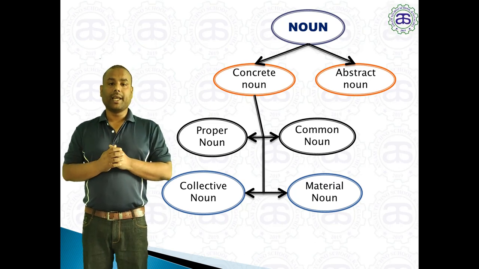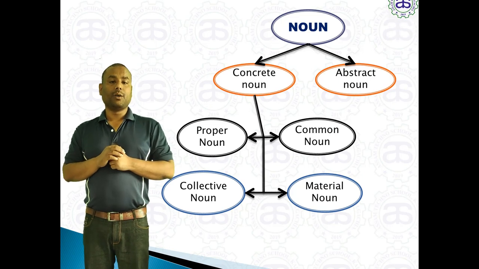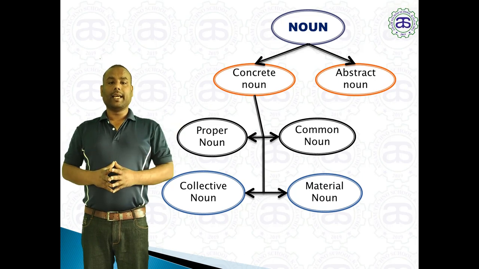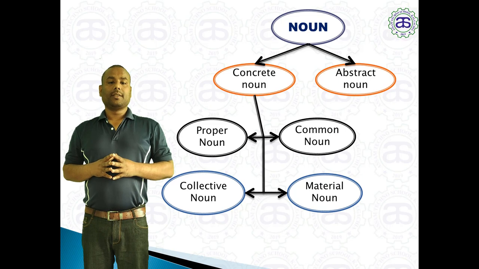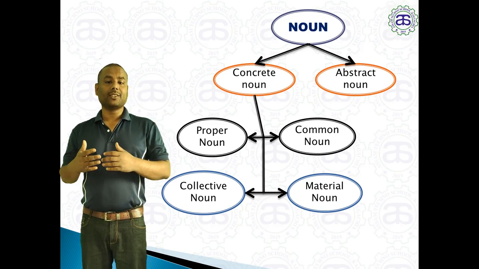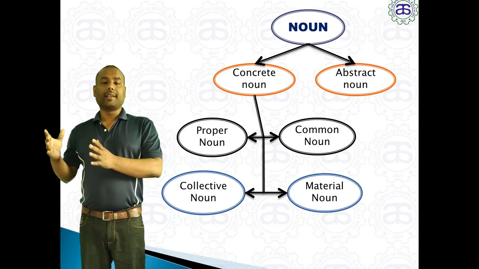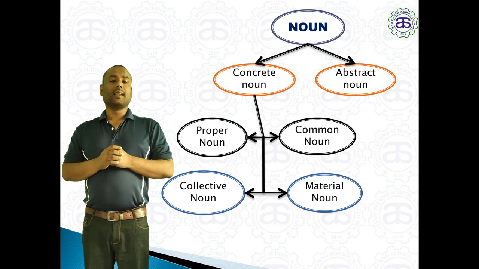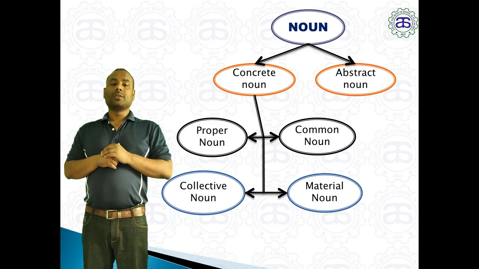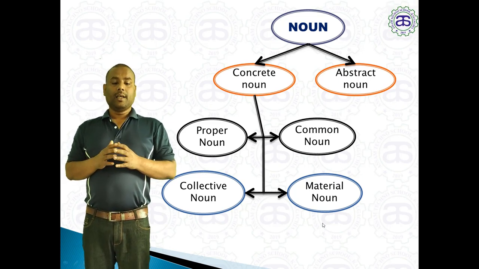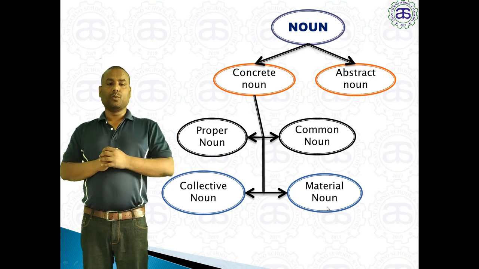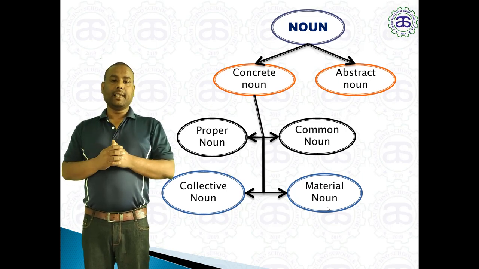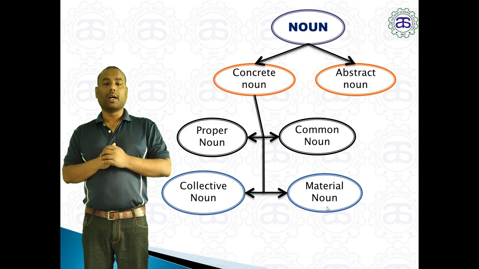Again, another activity you can do, find out the keys which your mother uses. And when all the keys are together, then what will you call it? A bunch of keys. So we get the word bunch, B-U-N-C-H, bunch. So this word is a collective noun. So actually collective nouns are group names. When many nouns are collected in one place, in one area, and we name it as a unit, then it is called collective noun.